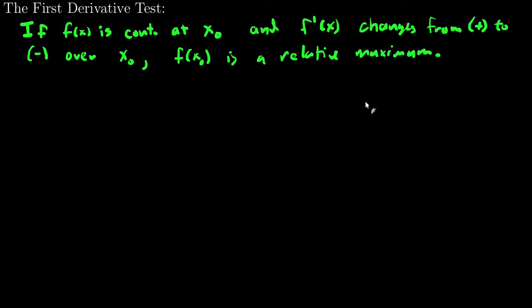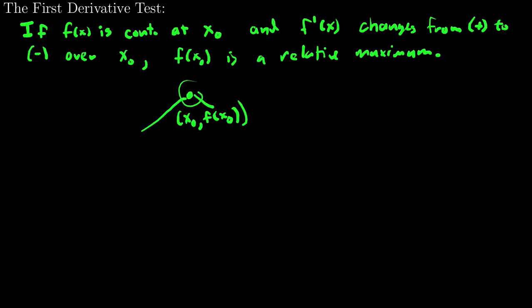And that should make some sense. Now, if it's changing from positive to negative, either f prime has to hit 0 at x naught, or it has to be undefined, as would happen in a corner or cusp. And you can see, let's just consider that this point here is x naught, f of x naught. And if f prime is positive on the left, that means it's increasing. If it's negative on the right, that means decreasing. You can see we have a maximum.